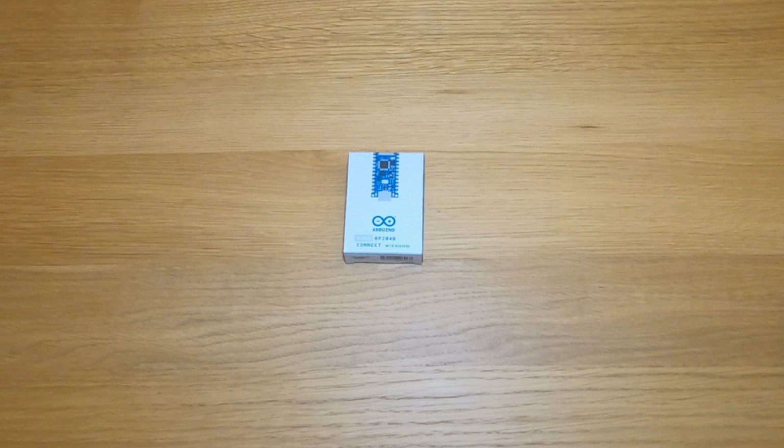Connect. I'm going to look at an unboxing, have a look at what's inside, and some of the features versus the cost, and have a look at setting this up using the Arduino IDE. Now, I think this is quite a looked-forward-to version of the RP2040 because of the brand name of Arduino and their support for the community and their open source hardware designs. So all the details of that are available on their website, including the schematics and everything else you need to understand how the board works.